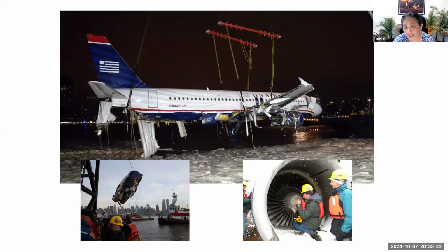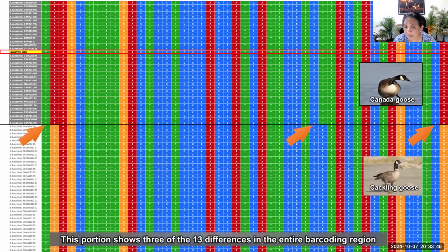And the next slide, I'm just going to show you a little bit of a test case. Remember, I mentioned that some of the chromatograms can be presented as color-coded. So we were told, this is from 1549, we were told it was a goose. Sully said it was a goose. And what we got was also goose. From the initial molecular work, we also got goose.